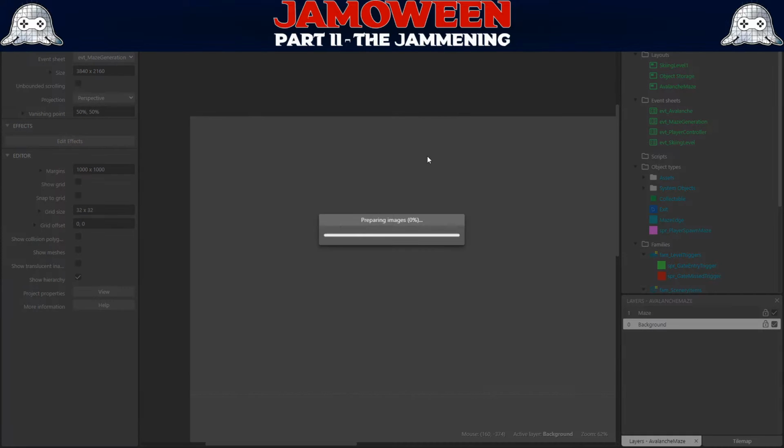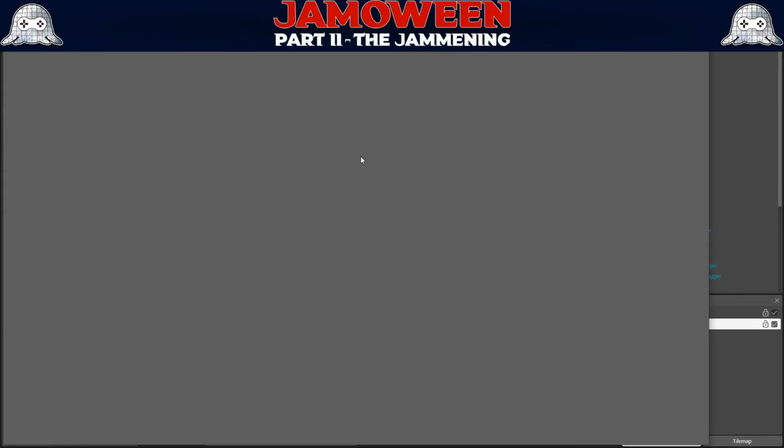If I preview the level, currently I've just got it generating on a mouse click, so it randomly generates a maze. The pink's the player start point, the D's a door to exit, and at the minute the green's where you'll pick your spade up that you'll need to collect before you can dig your way out of the avalanche. So it just randomly creates different mazes.